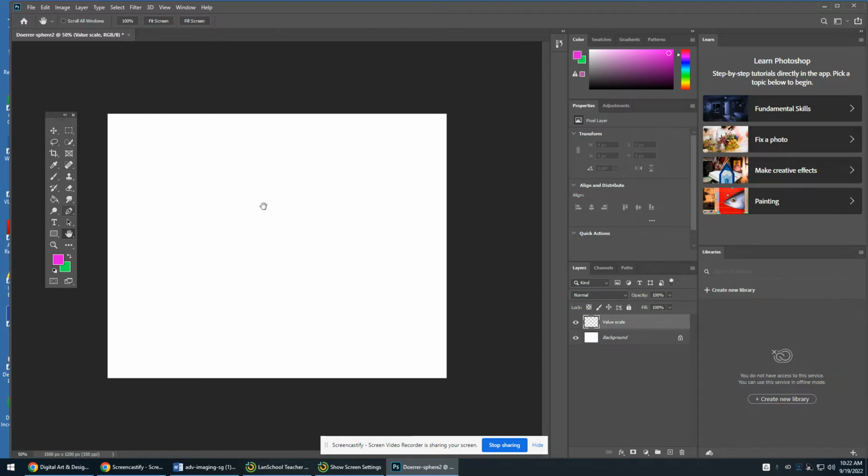Okay, let's go, and first off, choose a color in your color palette. What color do you want your sphere to be? All right, mine's going to be sort of a blue-green. All right, now take a look at your color palette where I'm circling. Let's get to know your color palette. Here in the upper right-hand corner is the pure value. So if you click and leave your dot right there, that cursor in the upper right-hand corner, that's your pure value. If you move down, those are your shades.